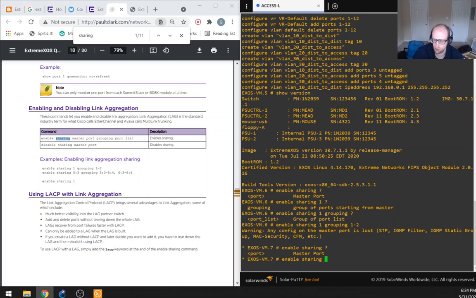Okay, so link aggregation is the standard industry term. Cisco calls it something proprietary specific, so does Avaya. I actually didn't know that LAG was the standard industry term. So those are the kind of terms I prefer. Any standard industry term will help you just jump on any random gear and know what you're doing. So I will be calling this link aggregation going forward instead of port channels, LAGs.